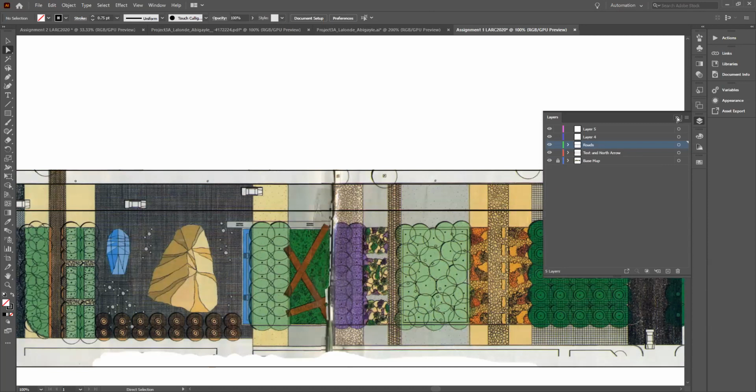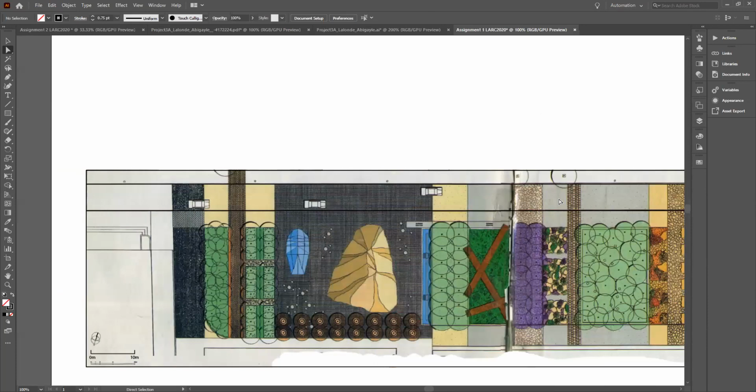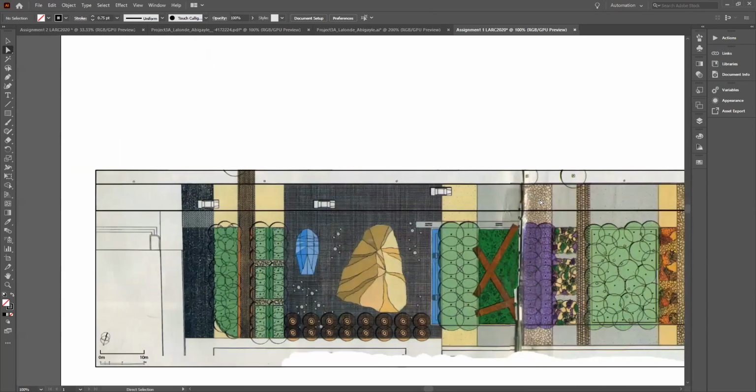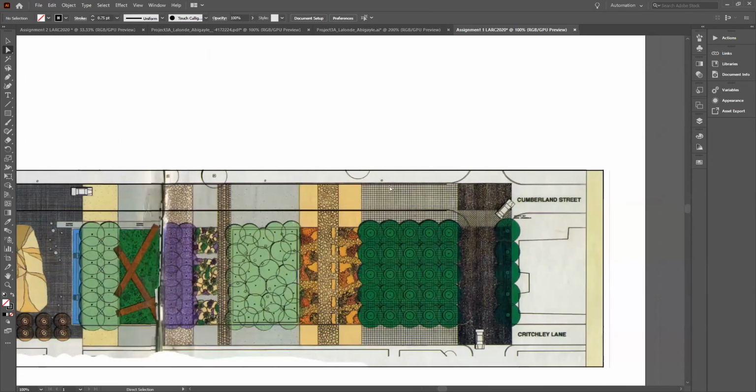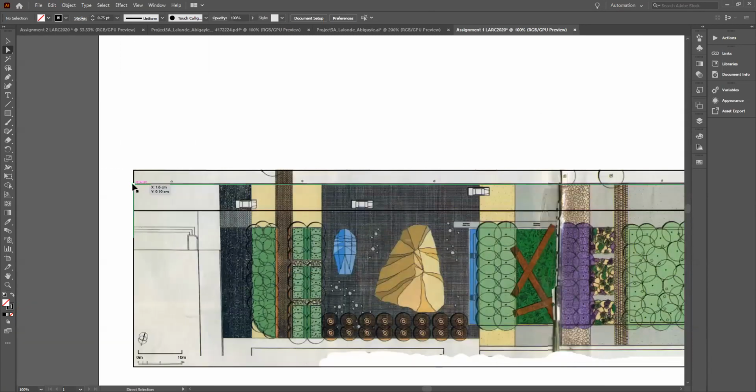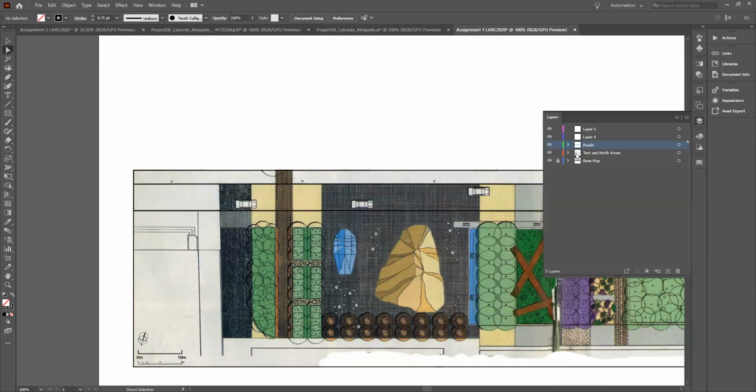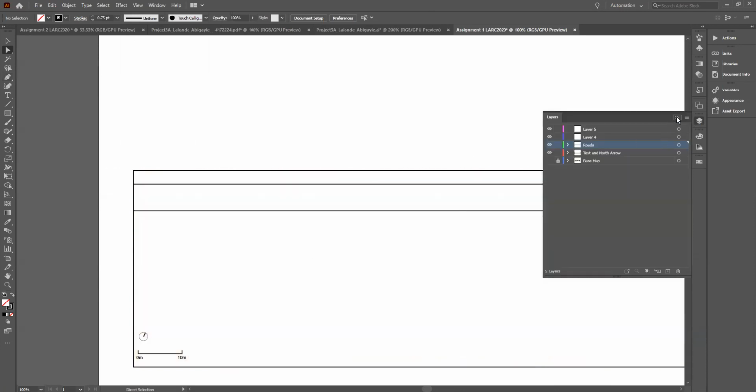Another important thing when creating your own shapes, for example the roadways, is to make sure that you join the paths. I'm just going to turn this off to show that.